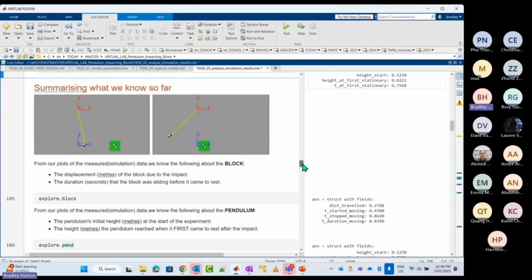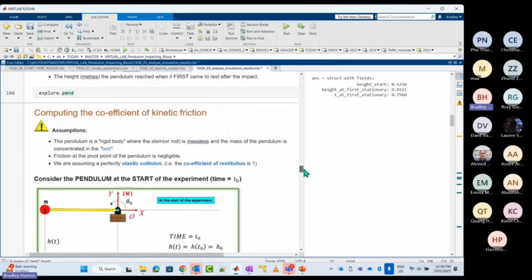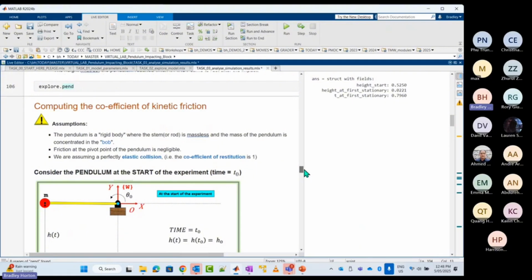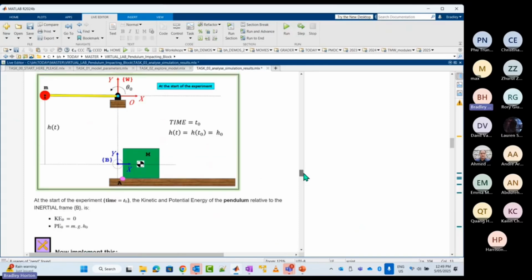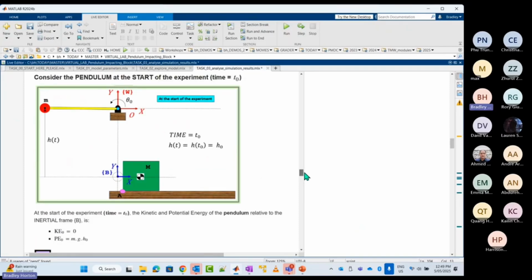What we're going to do now is use these measured quantities to compute the coefficient of kinetic friction. As I said, in the interest of time, I can't go through each of these steps in detail with you, but I'm hoping you're comfortable enough to review the commentary in these scripts. You'll see that it takes a snapshot at 3 or 4 moments in time.